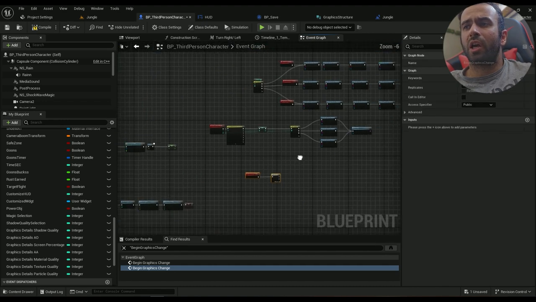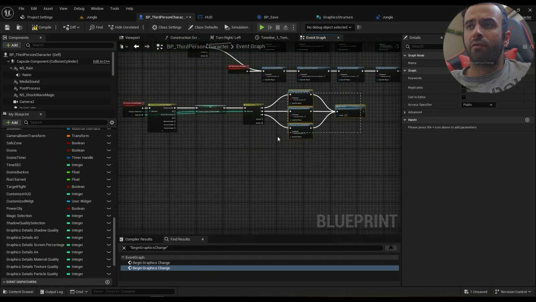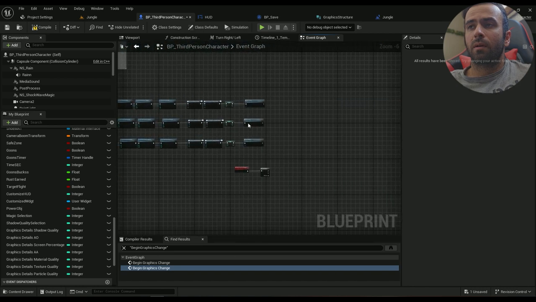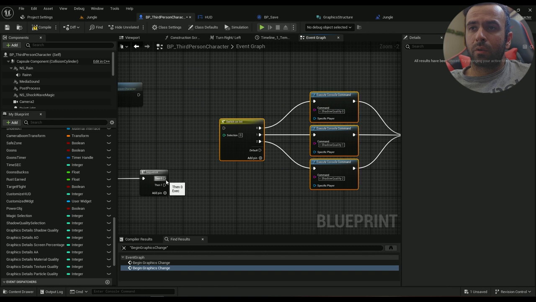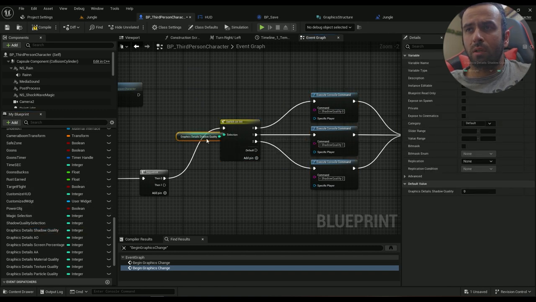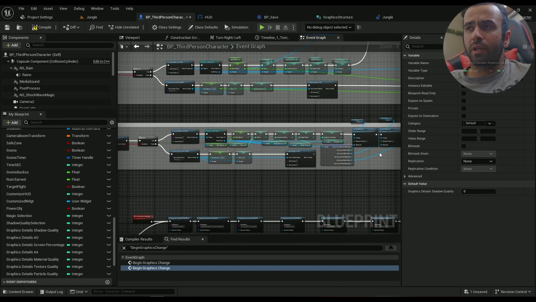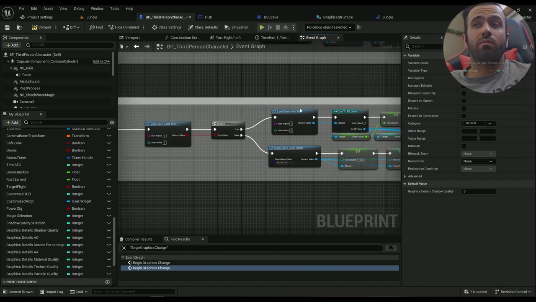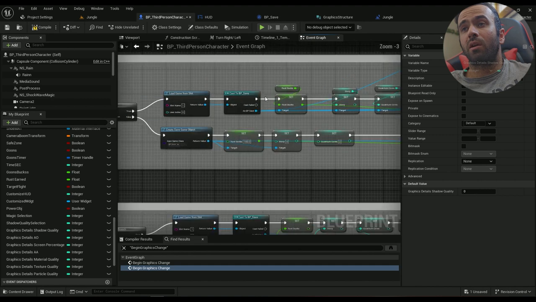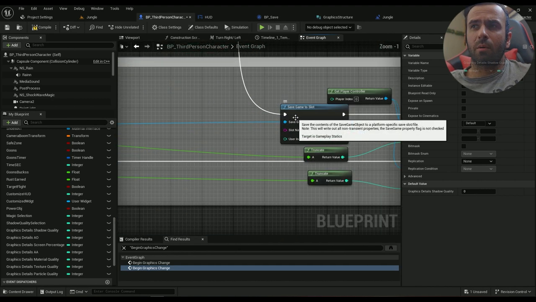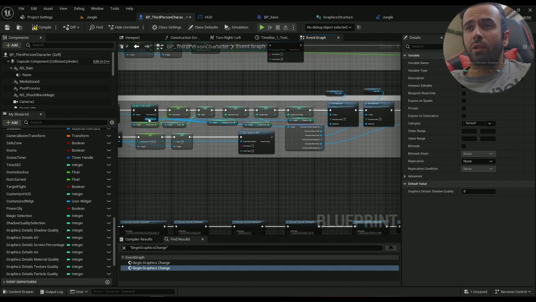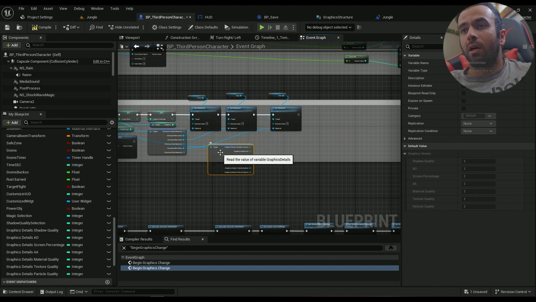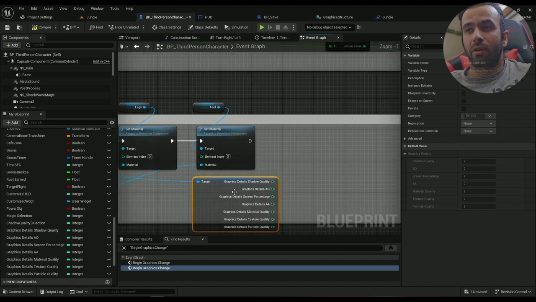so I have to change this a little bit. So I have this and graphics details shadow quality will come here with the selection of shadow quality. This shadow quality is not getting overwritten here, but it should. So when I'm loading the game, does save game exist? If it does, it loads the game. If it doesn't, create a save game. And in the last part of saving the game, I just have to use the save game to slot new. But right now, for loading it, I need a graphics details to set up everything. And the way I did it here, I have to do it here manually again.